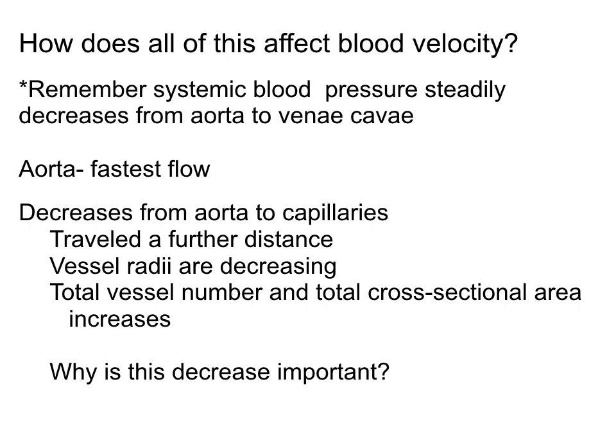So how does this all affect blood viscosity? Now you need to remember that systemic blood pressure steadily decreases from your aorta to the venae cavae. Your aorta starts at 100 millimeters of mercury, and as your blood moves through the systemic circuit, it gradually declines until you get to about 4.8 millimeters of mercury in the venae cavae at the right atrium. Now, because of its highest pressure, the aorta has the fastest flow, but this flow rate decreases from the aorta to the capillaries for several reasons.